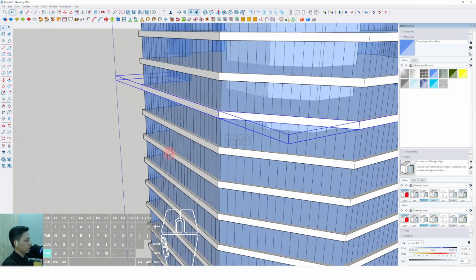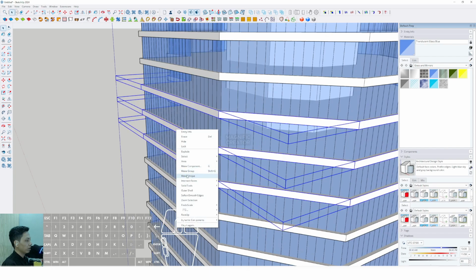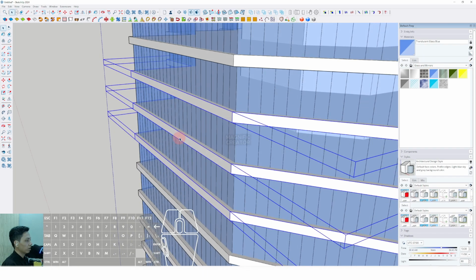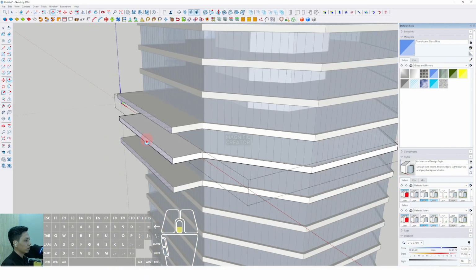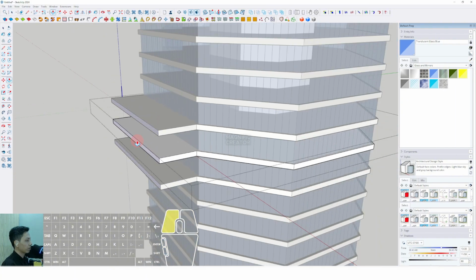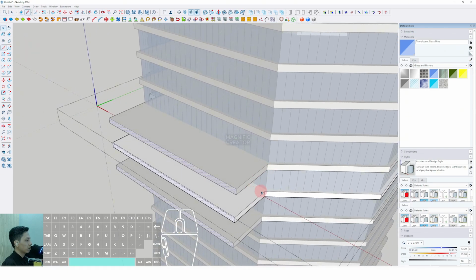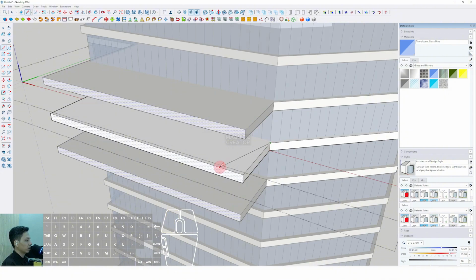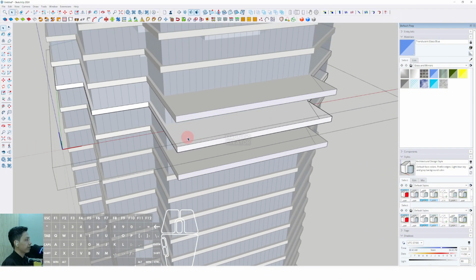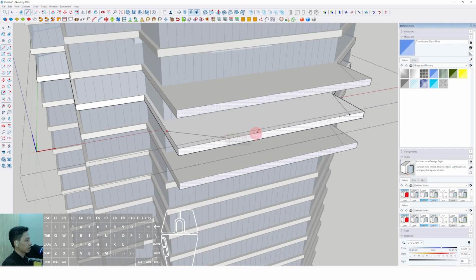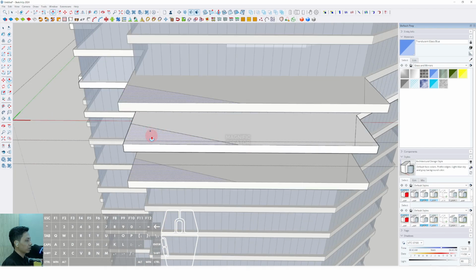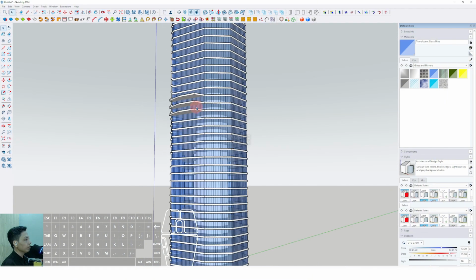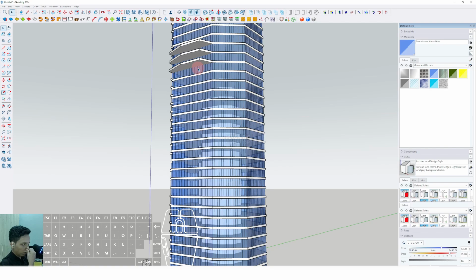Then we can make it unique. Make the third floor, the triple floor, this one unique. Then we can triple click and push it to the front, approximately like this, around 7 meter or more. Then we can make a variation of it like this, and we can also make it like this. It's just for example. Then we can push it until the limit and push it until the limit.